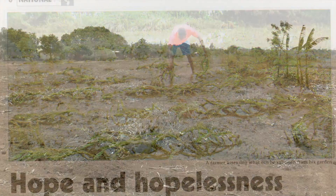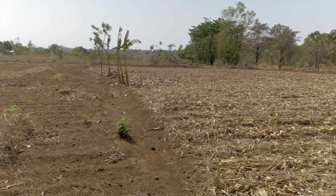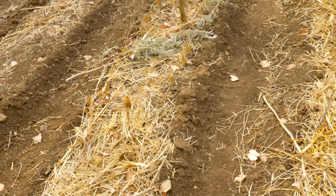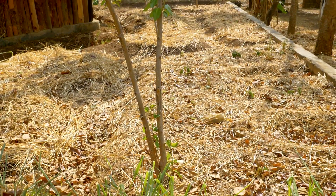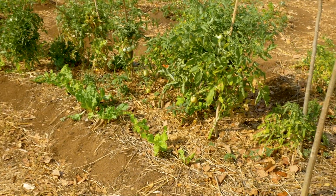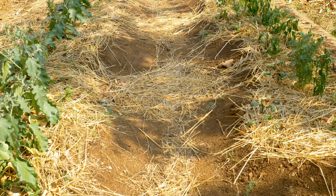The process of ensuring that the surface of the soil is not exposed to the elements is to cover it with organic material called mulching. Instead of burning or removing any crop residues or weeds from a harvested field, distribute them across both the bed soil and the pathways. If possible, add additional organic material like leaves or compost to form a thick layer of mulch on the soil, as this will make it easier for rainwater to infiltrate the ground.